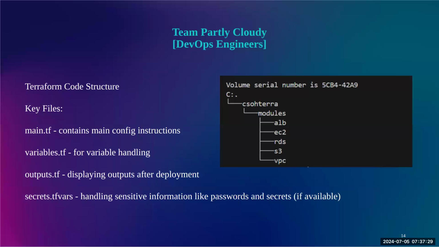And then secret.tfvars, which is for handling sensitive information. So instead of hard coding credentials into the main.tf file, I put sensitive information like username and password in the secret.tfvars file. The reason I use this is because if we're trying to push this Terraform configuration to GitHub, we can ignore the .tfvars file, and then login credentials are not in the public, which would have been a challenge if it was in the main.tf file. So next slide, please.